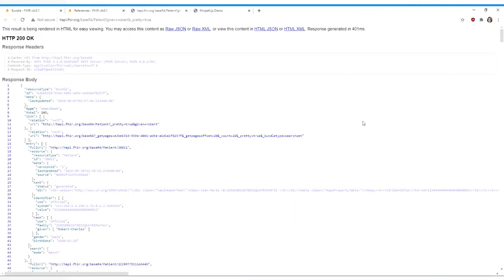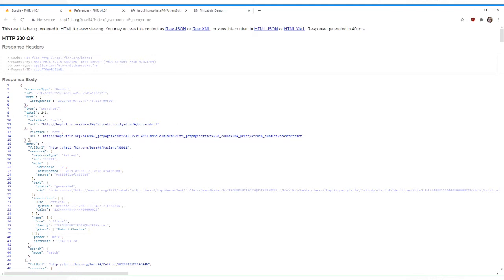So for the first use case of a bundle, let's look at an actual search using the FHIR test server. I've just done a simple search for patients with a given name Robert. Now you'll see the resource type itself at the top, of course listed as a bundle, along with the usual metadata you might expect from, well, pretty much anything. Last updated, it'll give the bundle's logical ID, a few other important details which we'll go into more detail on in a moment that just help describe the bundle.